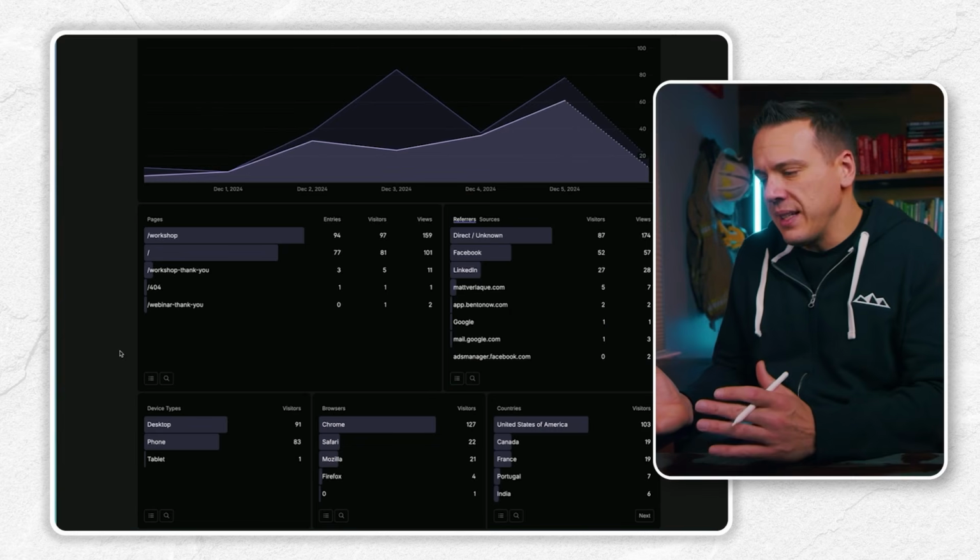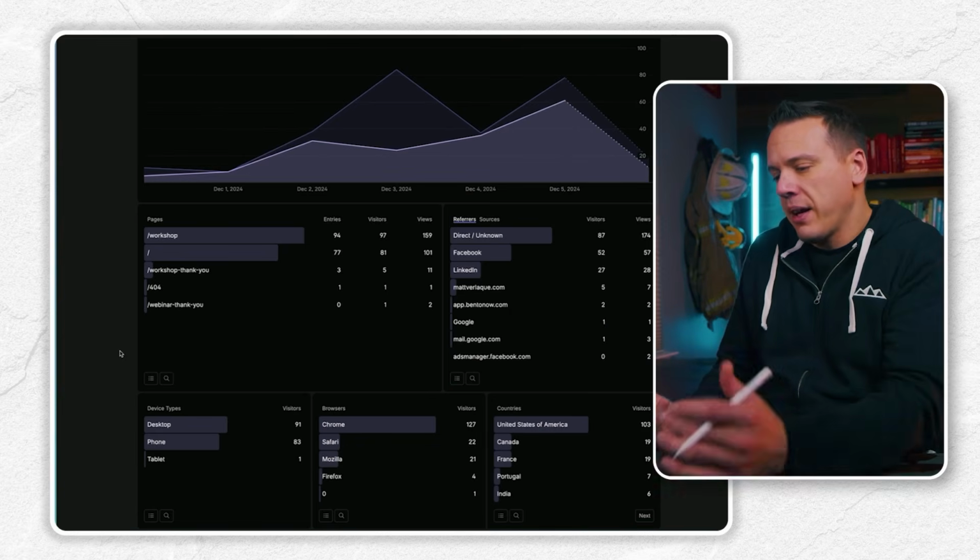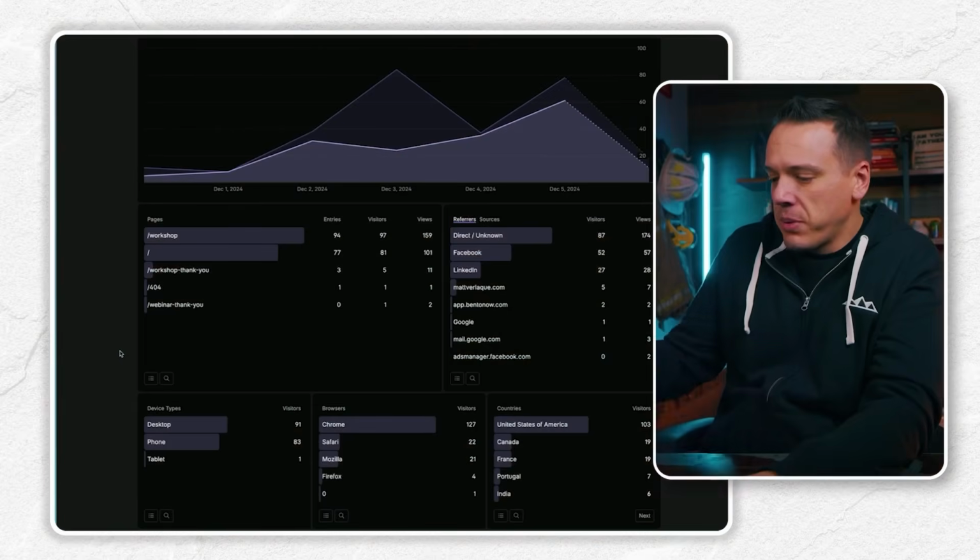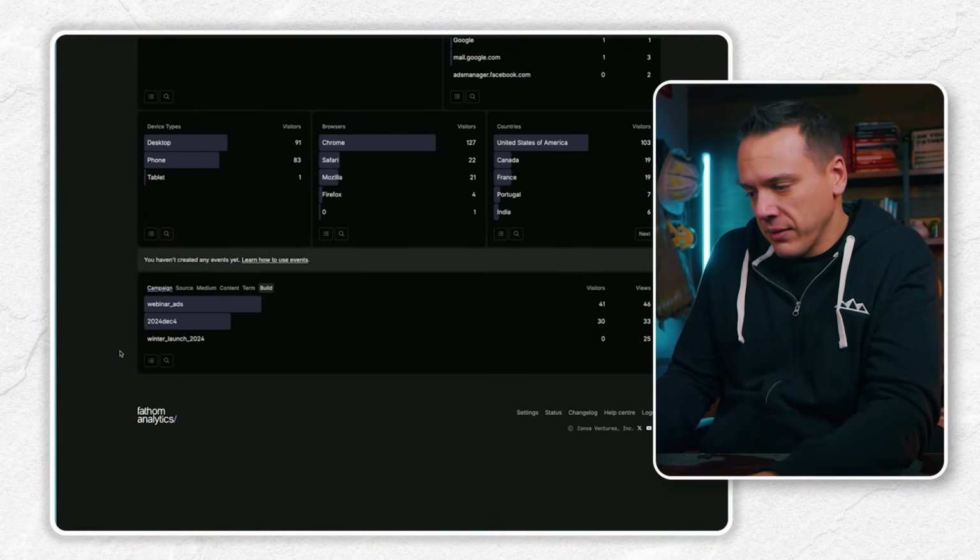So everything you need, but the thing I love about it, I think I mentioned this earlier, is it doesn't use cookies, so you don't have to have those pain in the ass cookie pop-ups all over your website to stay on the right side of whatever weird compliance shit everyone's making you do, right? You can just put this thing on there and it gives you the data you're looking for, and that's about it.